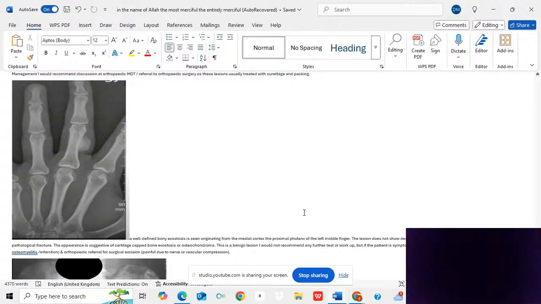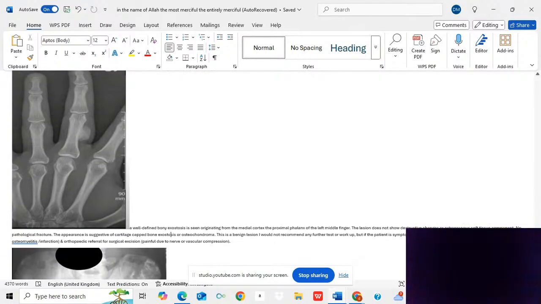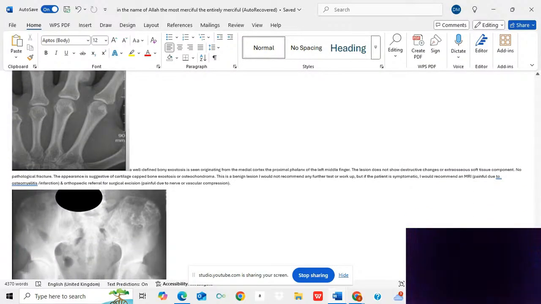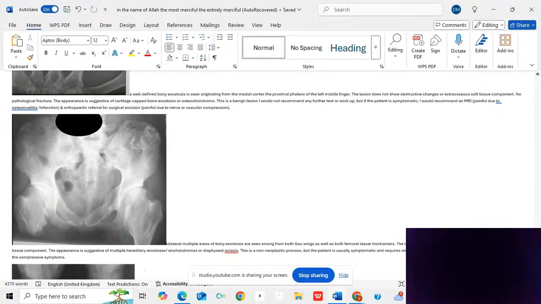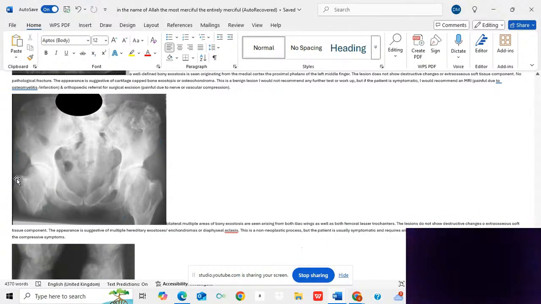Okay, let's see the next case of bony exostosis. This case is different because it's bilateral and multiple lesions. It's not a single lesion here, so the diagnosis is different.